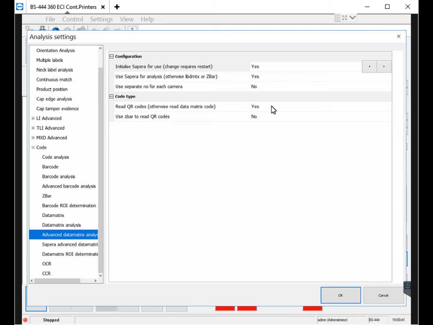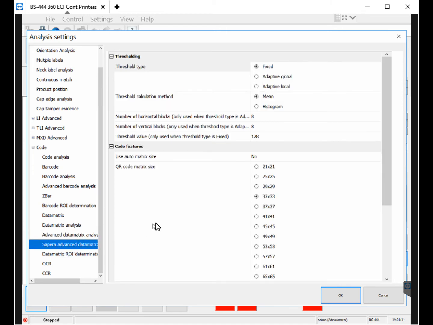ECC 200 codes. ECC 200 codes are protected codes, so that is like somebody owns the rights of that. QR code, I think, is completely free and open source. But you have a QR code on your can, so that means that you just put on yes because it says read QR code, yes. And you use Z-bar, well, same thing as here. No, so we don't put that here.